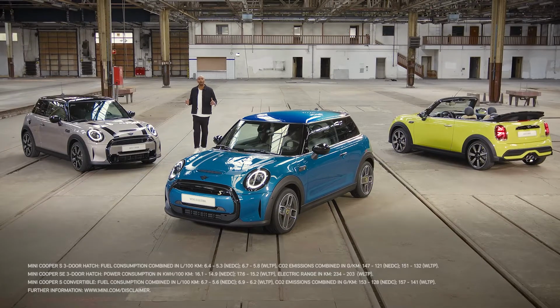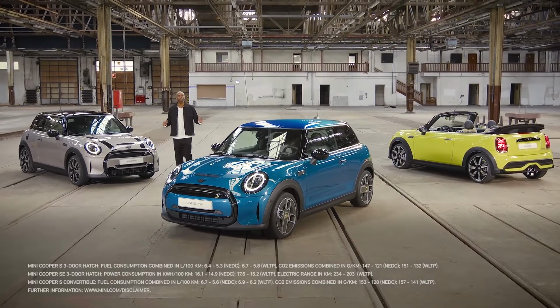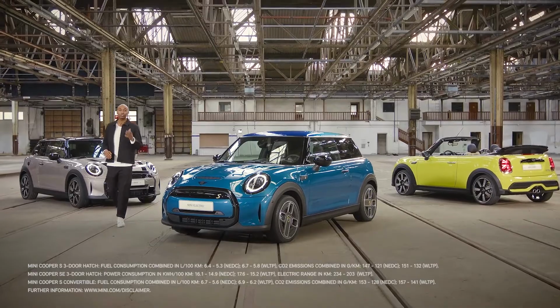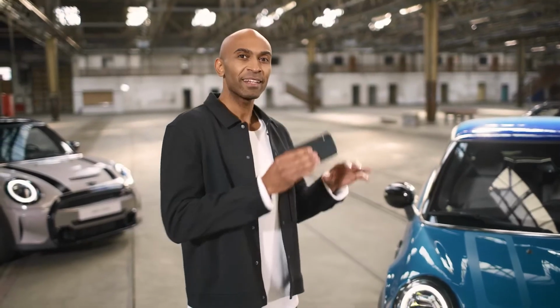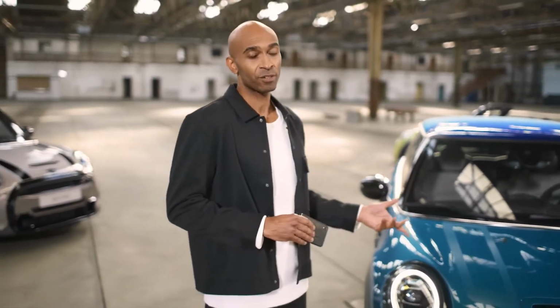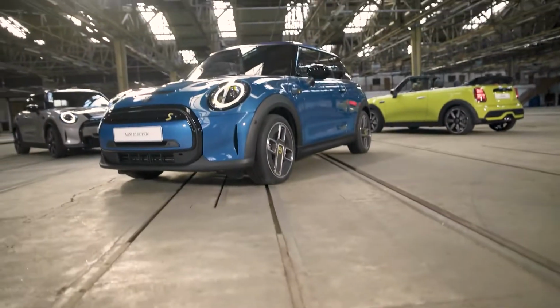Hi everybody, we're back with the new Mini models for 2021 because we have lots more great new things to show you. For one, how to tap further into the potential of your Mini with the updated Mini app. It adds and enhances some absolutely convenient and practical features to connect to your vehicle. And also, your very own driving experience in the Mini will be more convenient, more efficient, and exciting with new Mini digital services.